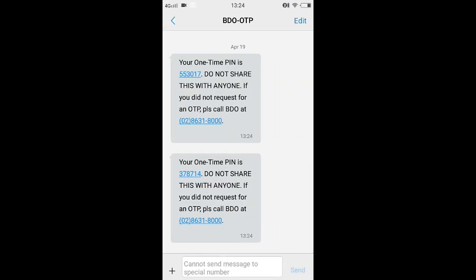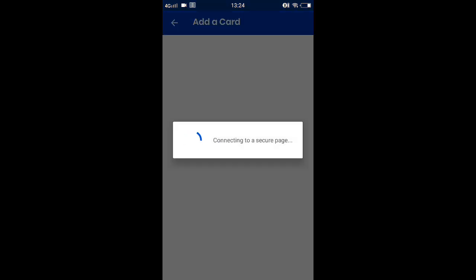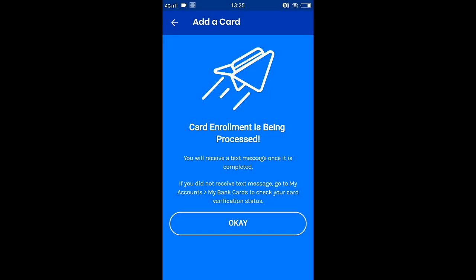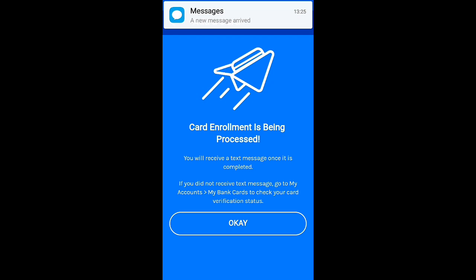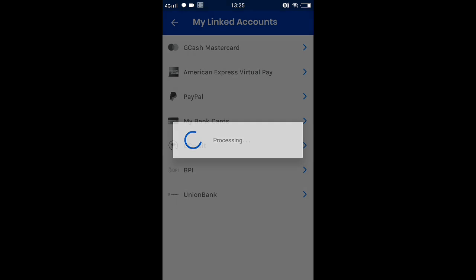Waiting for it. Hinay-hinay lang. Dandan, hintayin natin. Kalma lang, kalma lang. Okay. Bilang ko lang. Yes! Your card enrollment is being processed. So, let's see the messages.